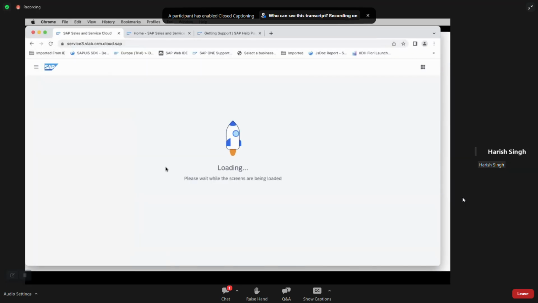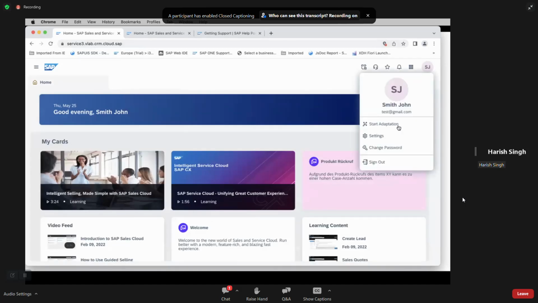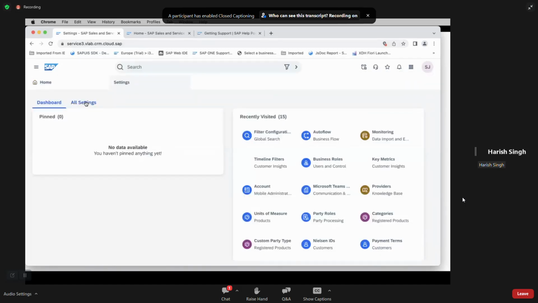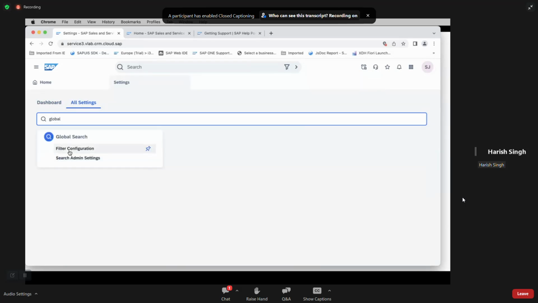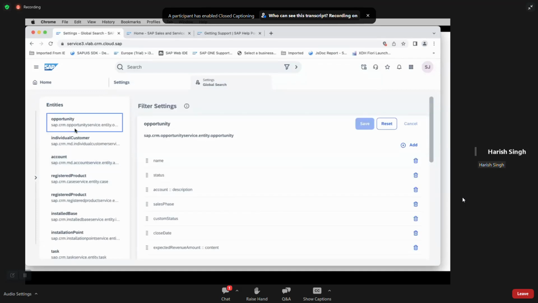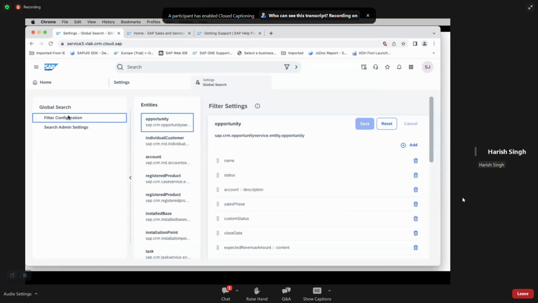Refresh this a bit. So now, if you look at the global search settings, you have two settings there basically. One is for filter configuration and one is for search admin settings.